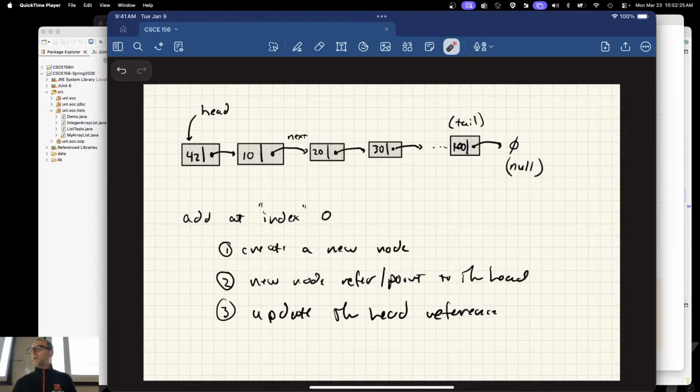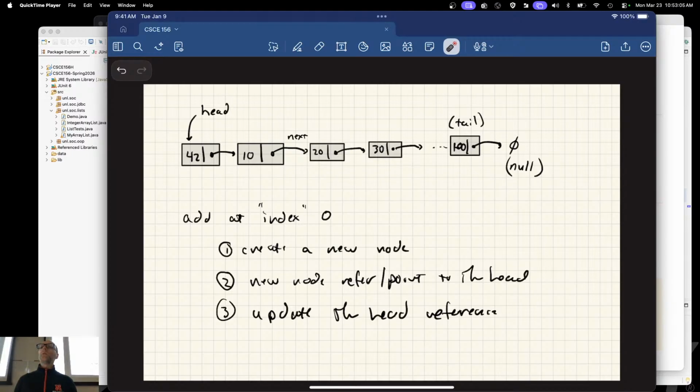Well, what happens if you need to insert it at an arbitrary middle location here, or at the end? To even get there, you have to start at the head and go next, next, next, next, all the way to the end in order to get to the tail here. In other words, there are trade-offs. What was efficient with an array-based list is now inefficient with a linked list, and vice versa. What was inefficient with an array-based list is now efficient with a linked list. They both have their applications. They both have the appropriate situations where you would want to use one or the other.